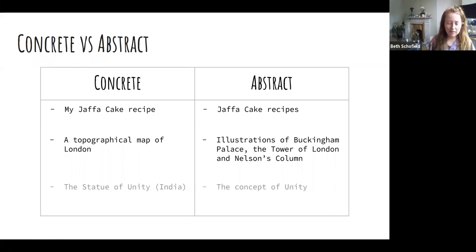And then closer to the one I found, in India, apparently the largest statue in the world, it's called the Statue of Unity. It might literally be a concrete item, but the abstraction there is this concept of unity and togetherness. The one I saw online was using the Statue of Liberty as the concrete version, and this ideology of liberty and freedom as the abstraction. But I preferred the Statue of Unity. I thought that was nice.